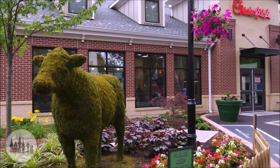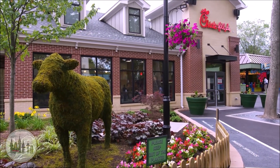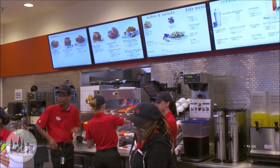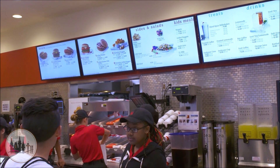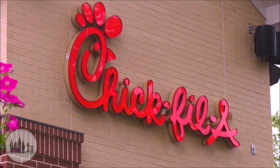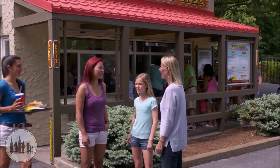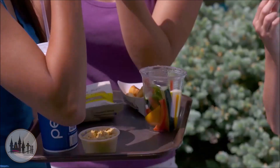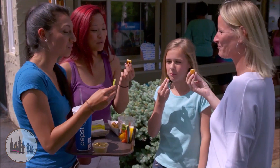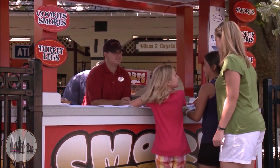The next thing you can add on is the All-Summer Dining Plan. It allows you to enjoy two meals per day the entire summer season at select locations throughout Hersheypark. This add-on costs $109 and none of the Season Passes have it already included. Keep in mind that this add-on is only for the summer season — it starts at the end of May and ends in September. It is not available for the entire year like the All-Year Drink Plan, so that might be something to consider when looking into this add-on.